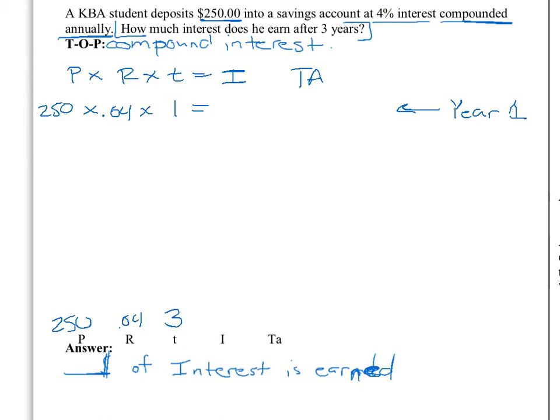So now I'm going to calculate the interest for that first year. This is kind of like I'm going back to the bank at the end of year 1 and I'm saying, hey, let's settle this. Let's take care of this. I've let you borrow my money. You owe me for that service.